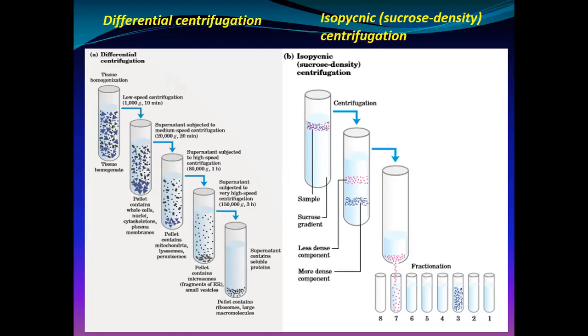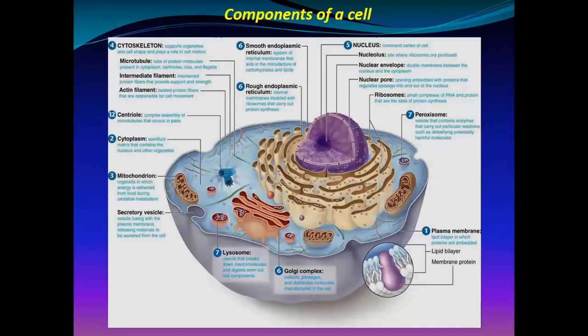Easily. For example, when I was doing my postgraduate degree, I isolated beta cells. So single beta cell you can isolate. The beta cells are in the islets of Langerhans, only in the islets of Langerhans you have the beta cells. So what you have to do? First you have to take the islets of Langerhans, digest them with collagenase, and you can pick up one beta cell using the high-powered microscope. Anyway, that is different altogether. So what I'm trying to say is the cellular components can be separated. Okay, understood this part? Okay.